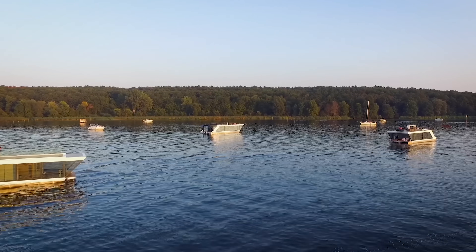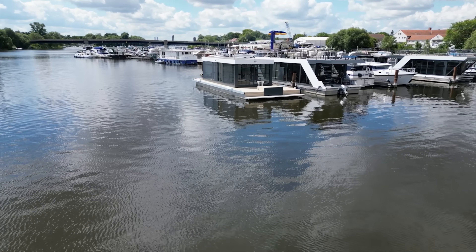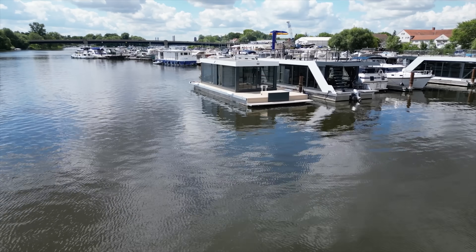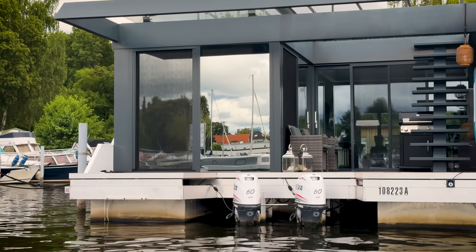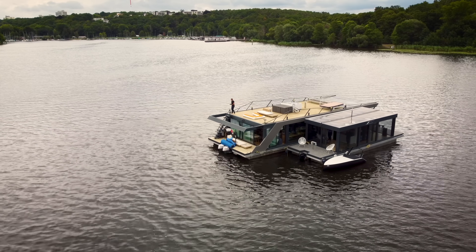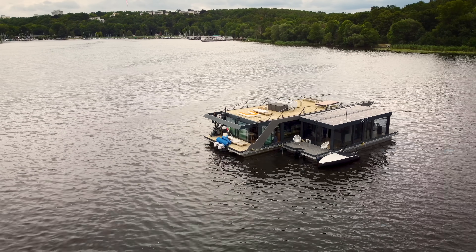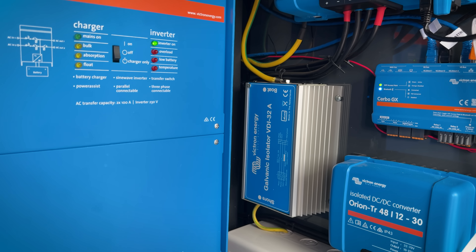We are producing these boats here in Berlin, or close to Berlin in Brandenburg. This one is a trimaran; some of them are catamarans on an aluminium hull. Why not a mono hull? Because it's super efficient — it drives very nice and smoothly straight. You don't have to worry about things like steel getting rusty and needing paint. All those plastic hulls require anti-fouling; we don't have any anti-fouling — we are very sustainable. With aluminium, we just have the victim anodes to replace every couple of years. It's super easy to deal with aluminium.